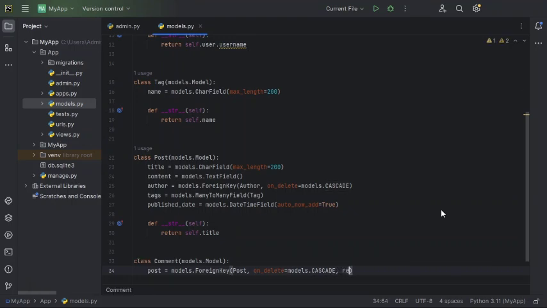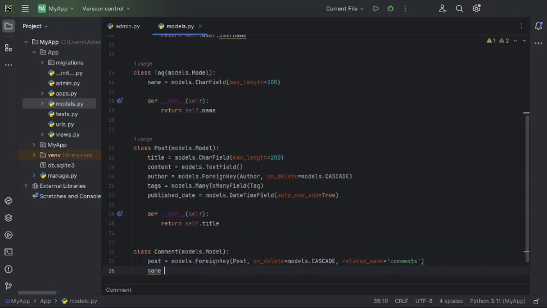Because Post is already a class here, having it right here again could actually be clashing. So adding a related name would let this know that, okay, this post is a field inside of this comment. So I'm going to add a related name to show that this field here belongs to comments, to avoid any error.